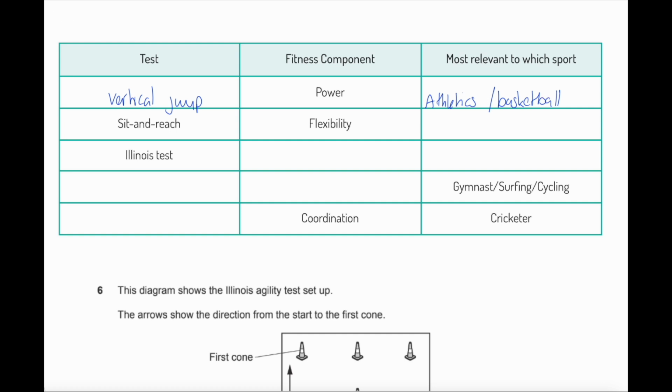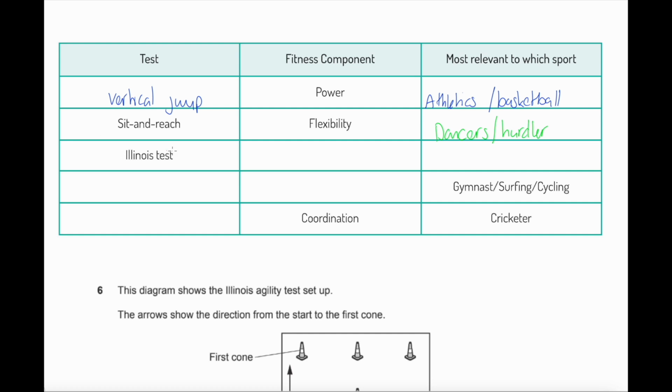Let me go to a different colour. We'll go to green. Sit and reach test is for flexibility. We tend to find that people like dancers are really great to talk about here. Gymnasts. But I'm going to give you another one that you could use. Can you see how a hurdler, you could even say a high hurdler in men's hurdling, for example, that would be really interesting because you've got to have that real flexibility at the hip, at the back of the shoulders. So hurdlers are a really nice one for you to incorporate there if you're able to.